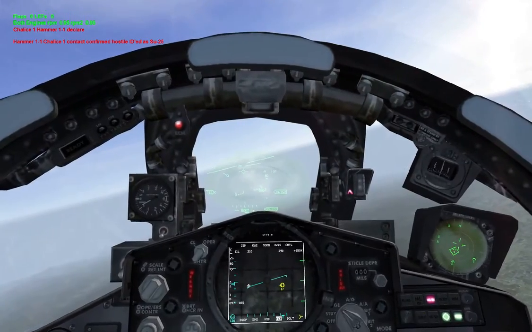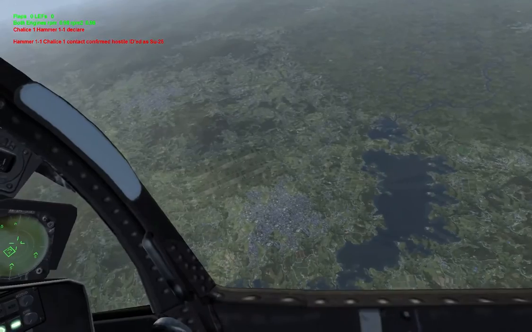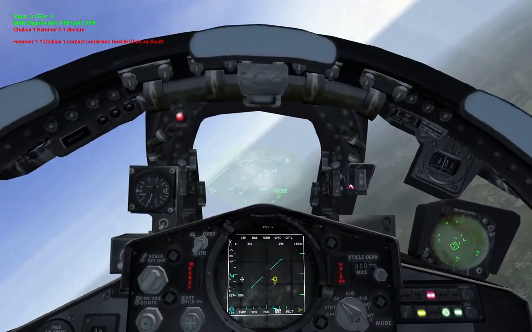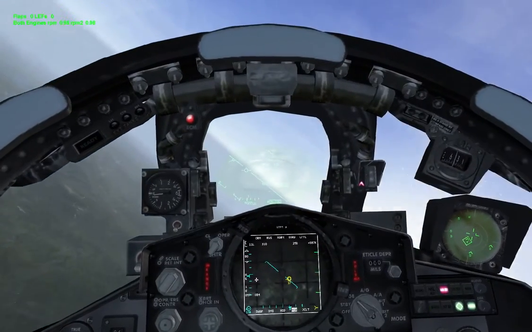Chalice 1, Hammer 1-1. Declare. Frogfoots, eh? Hammer 1-1, Chalice 1. Contact confirmed hostile. ID to Su-25. Oh, the threat is real. Well, let's get an intercept packed.